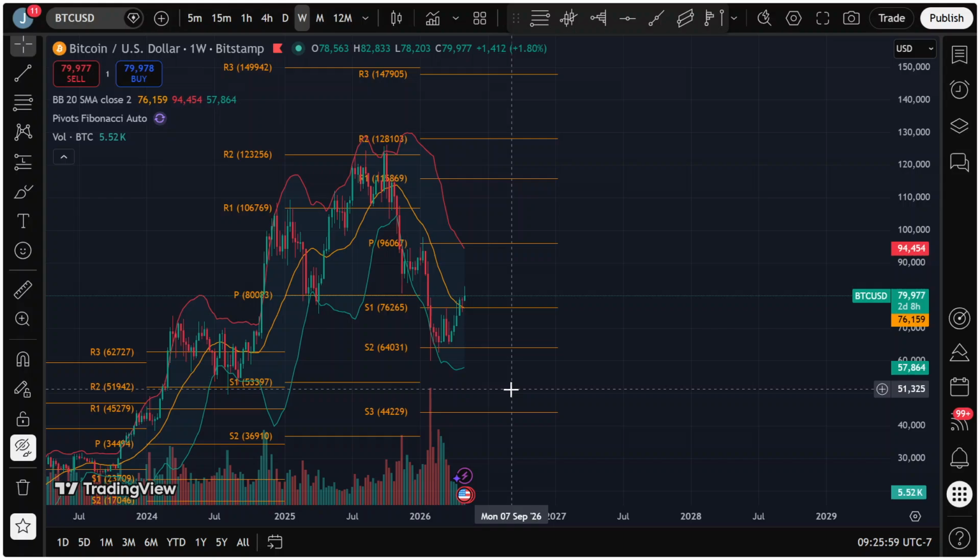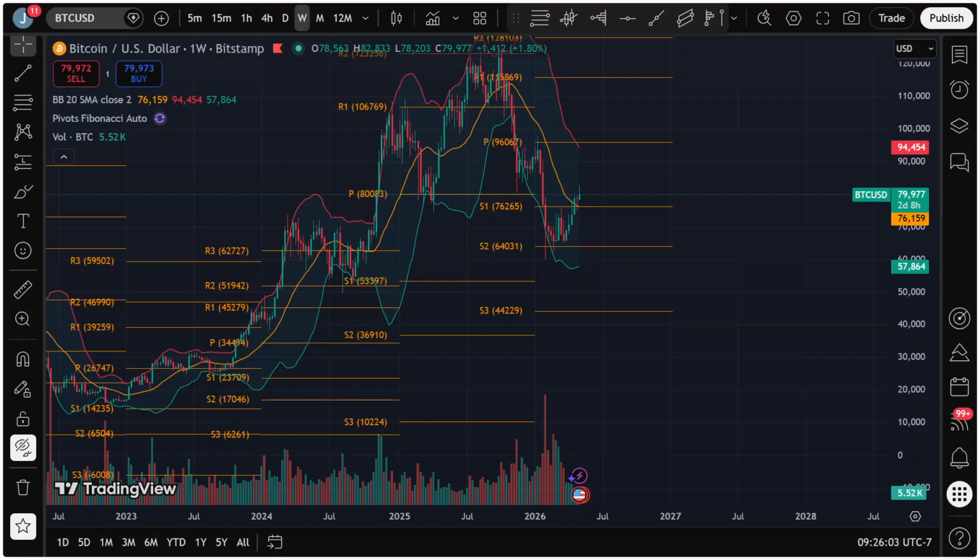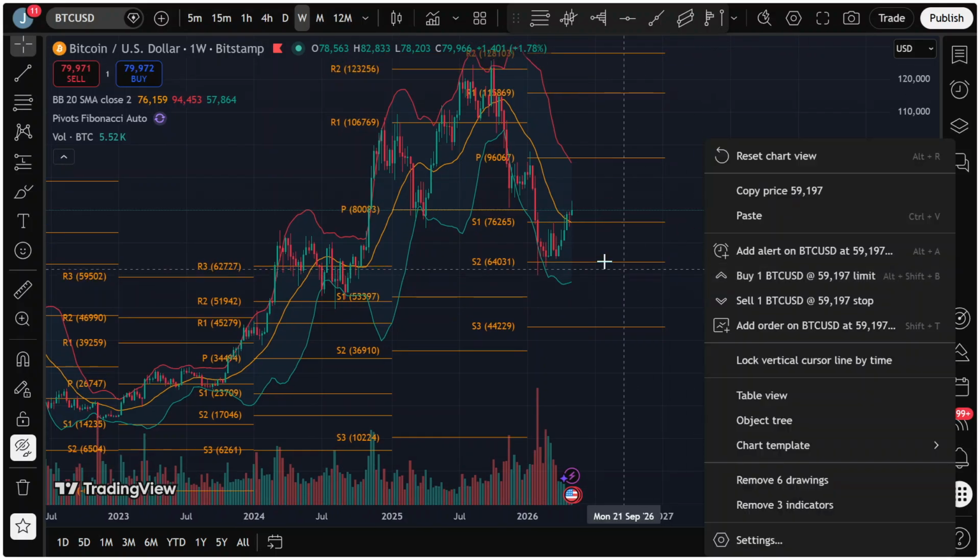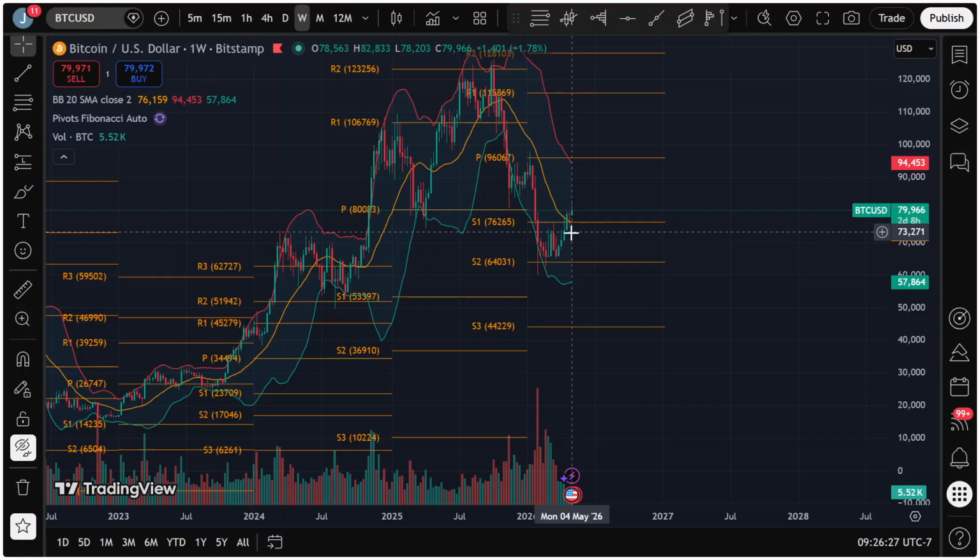It's not very clear. So the only points of evidence that we have for whether we are going to continue or whether we are done for now is that we don't have another instance where we touch the top band of the weekly Bollinger Band during a bear market. We don't have an instance for that until we have fully flipped over into a new market cycle. This is very important as well: this is one of the first times we've had quantitative easing alongside a bear market. So there is possibility that we go higher than we typically would.